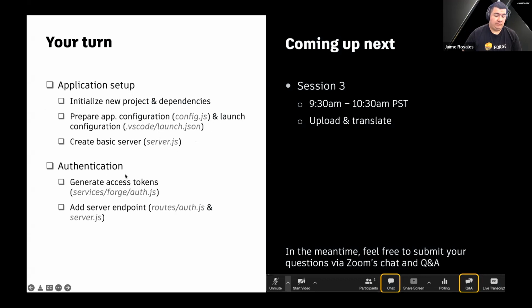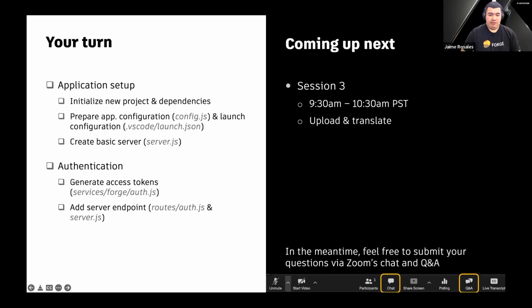On the authentication piece, we generate the access token endpoints within the forge auth.js inside of the services folder, and sorry, the functions, and then add the server endpoint in the routes to later reference in the server.js. Okay.